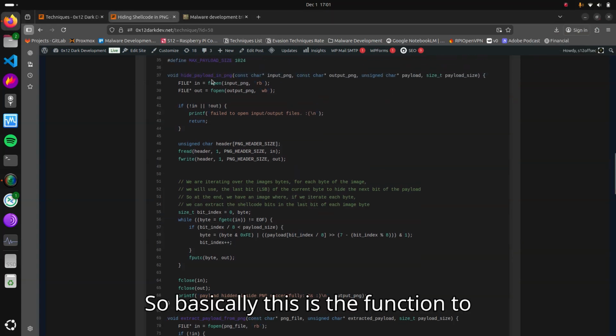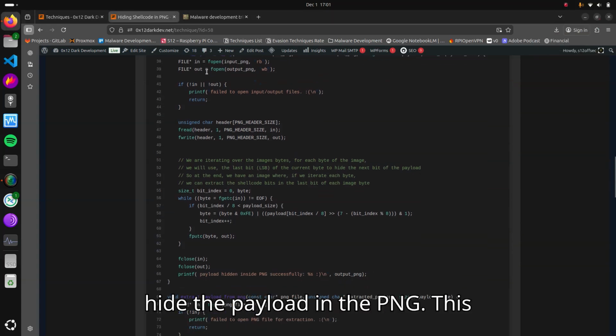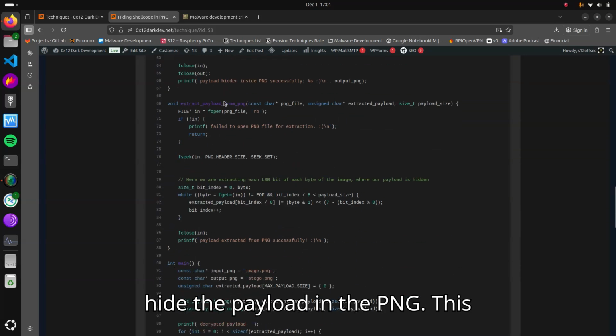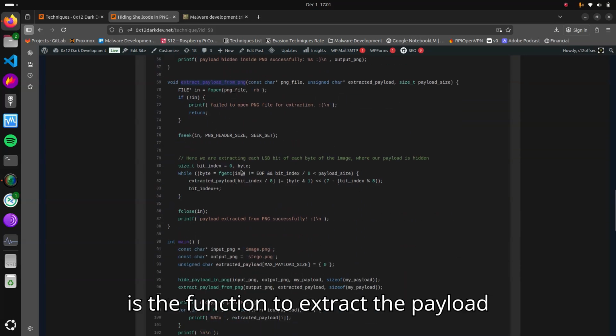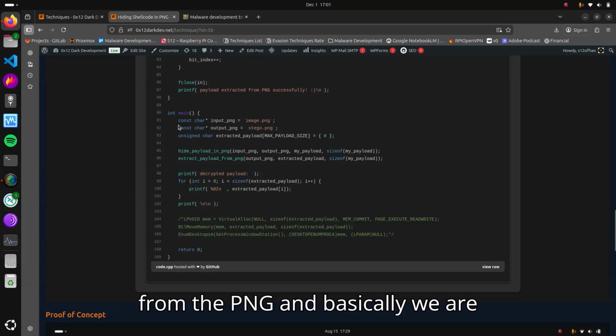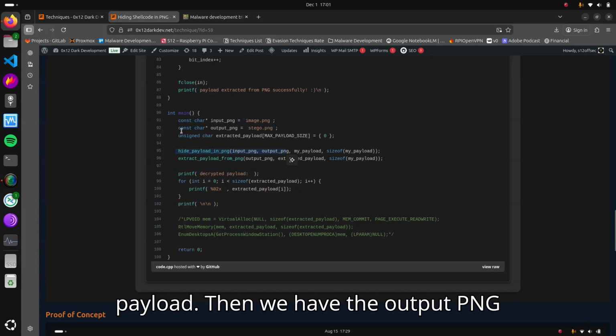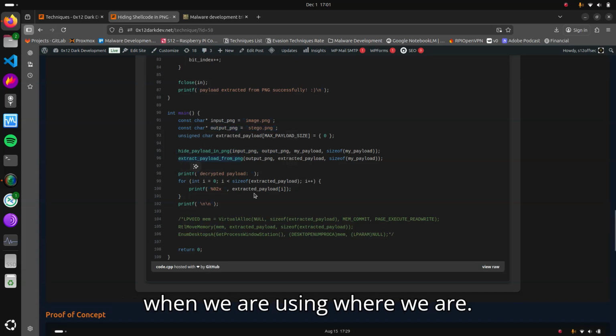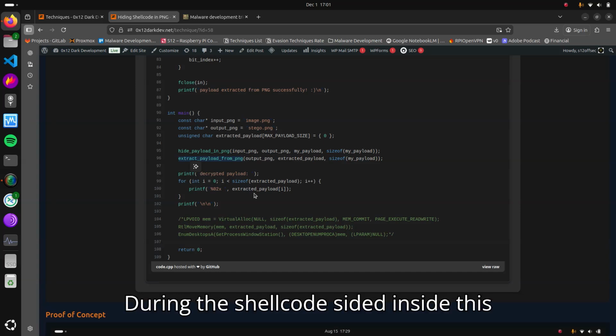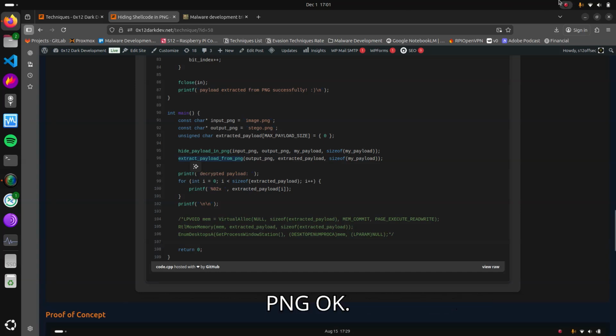So basically, this is the function to hide the payload in a PNG. This is the function to extract the payload from the PNG. And basically, we are receiving the input PNG where we store our payload. Then we have the output where we are capturing the shellcode hidden inside this PNG. Okay.